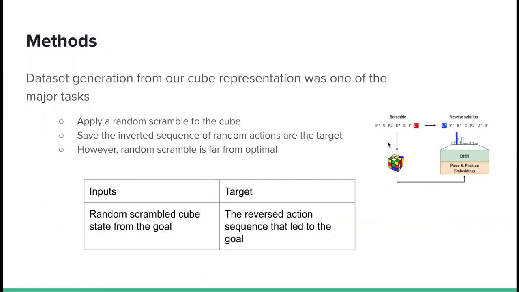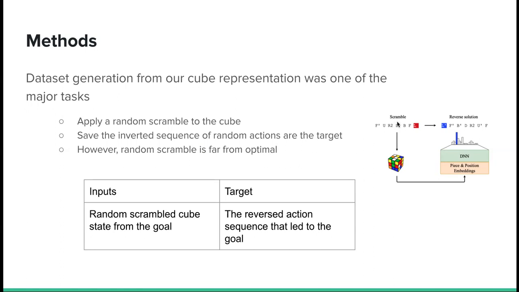We based our work on Takano's paper, and the main task for this problem is data set generation. What this means is we start with a solved cube. Look here at this picture on the right. We start with the solved cube. We apply some scramble, as you can see here at the top. This gives us this scrambled cube. The scramble is 6 moves. And if I gave this cube to you and I told you the scramble, how would you solve the cube? Intuitively, you would just reverse the scramble to get back to the solved cube. So a 6-move scramble means a 6-move reverse scramble to get to the solution.